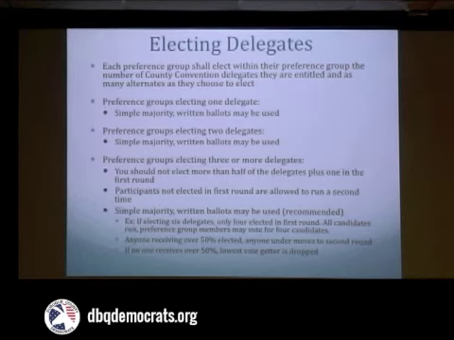But the official way to do it is no more than half of the delegates plus one should be run the first round. You do it in rounds this way. Participants not elected in the first round can run in a second round. You have a slate up there. So you run 6 people up there, for instance, and you say, you get 4 votes amongst these 6 people. Cast your 4 votes. Anyone receiving over 50% is good. Anyone under moves to the second round. If no one receives 50%, the lowest vote getter is dropped.